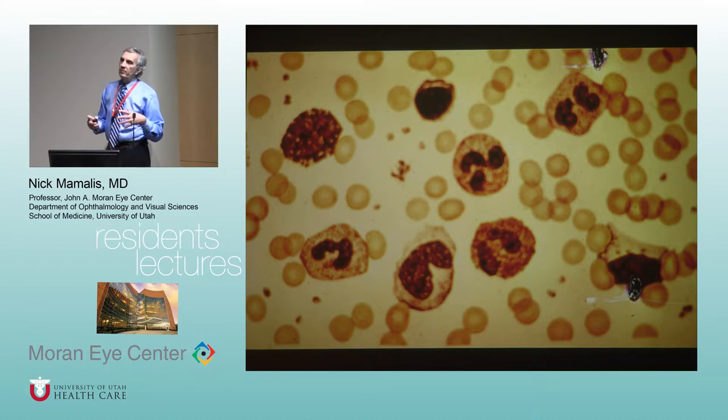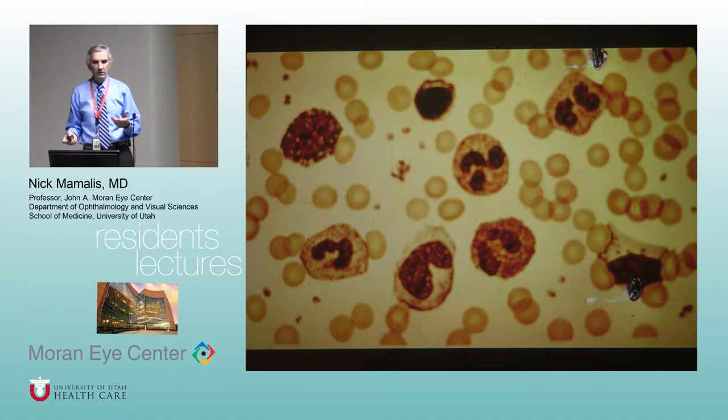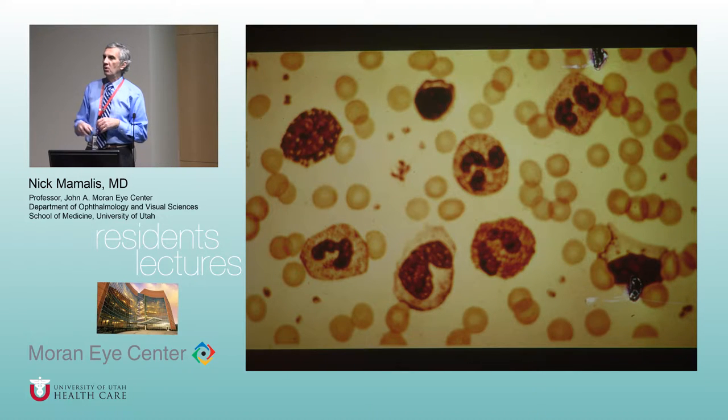Let's talk about some of the cells you want to look at, because when we look at pathology we look at a lot of cells. This is obviously a fake cell — nobody gets a blood smear with all these on it. This slide comes from the early 60s; I copied it from David Apple who copied it from somebody else. It shows all the various blood cell types. So going around the room — what kind of cell is that right there? That's a polymorphoneutrophil, and you see it's got multiple nuclei, so some PMNs sitting here.